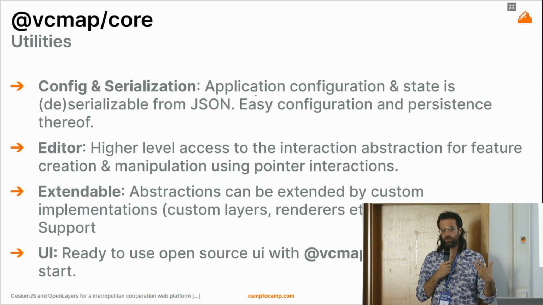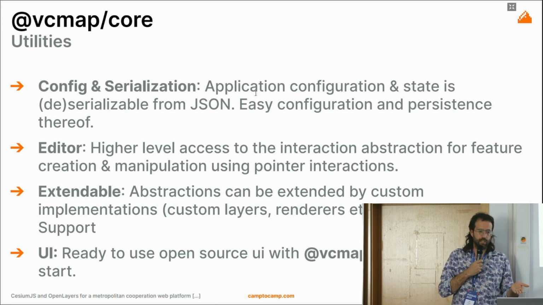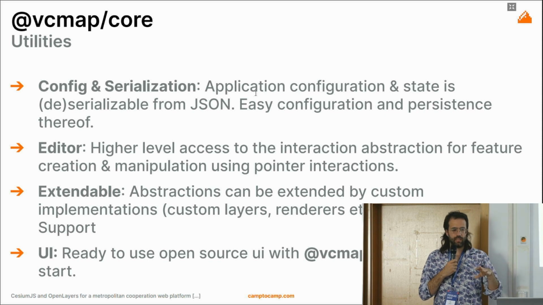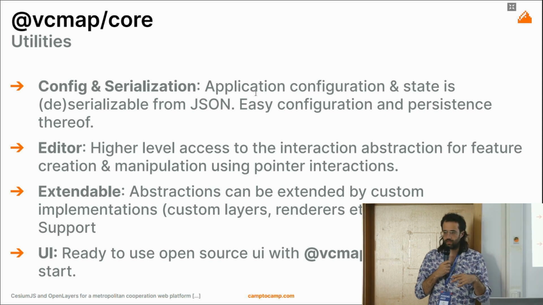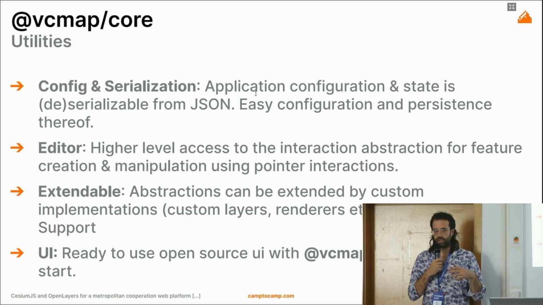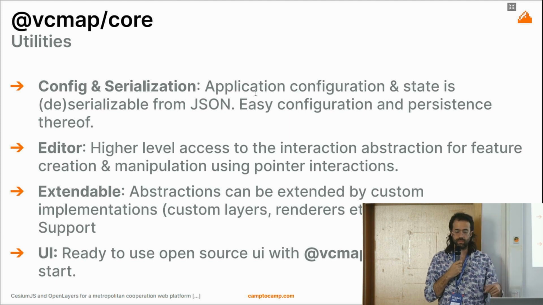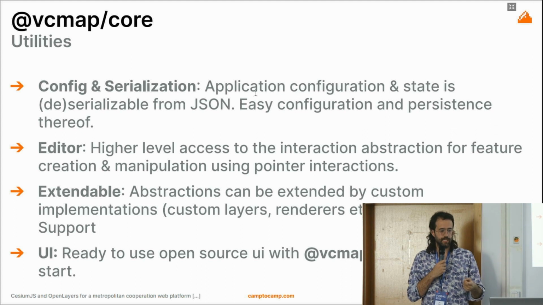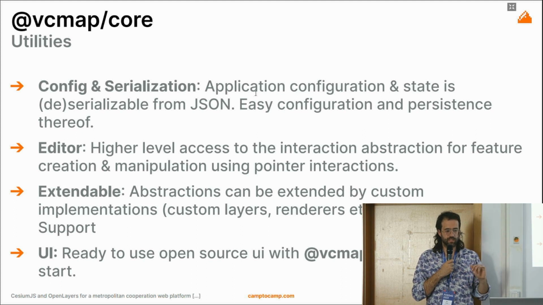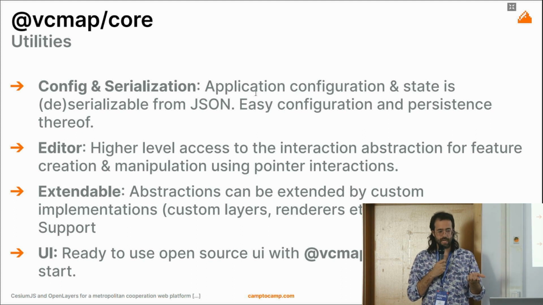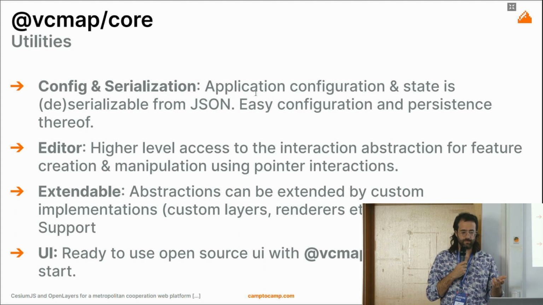Or maybe even write a workbench so that once the data is processed, your map will also be updated to include the new data. There's an editor which gives you high-level access to interactions, so you can draw stuff. That's just something that a lot of our customers require. They need to draw stuff. They need to even extrude it sometimes, so they maybe need to draw a cube. You can write your own custom implementations, like I said, of layers or maps, even different renderers.